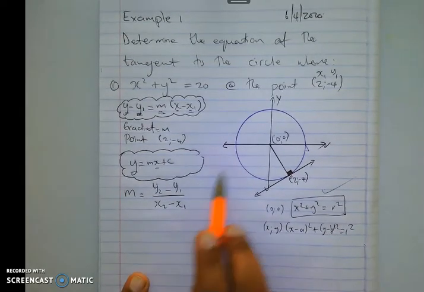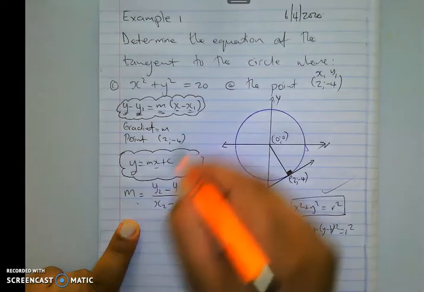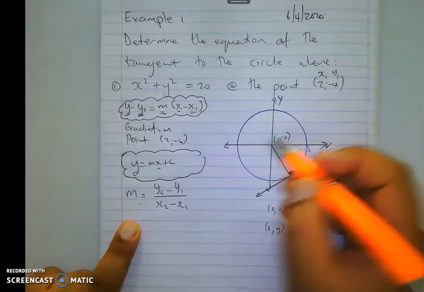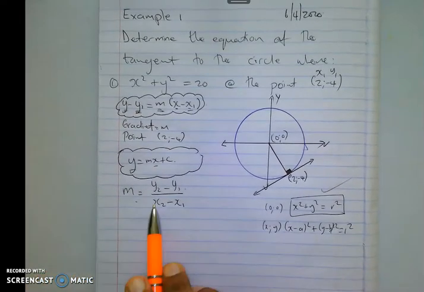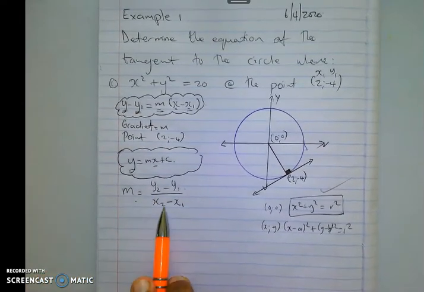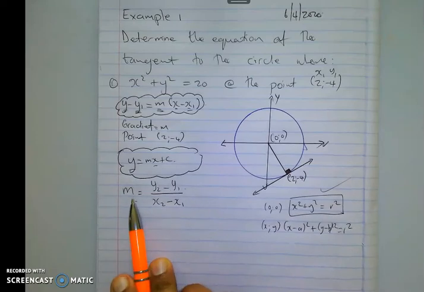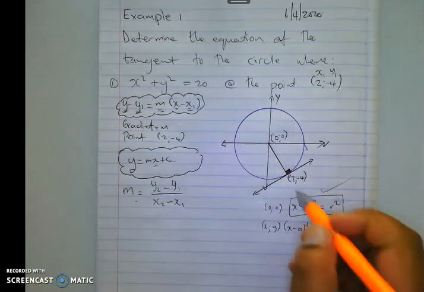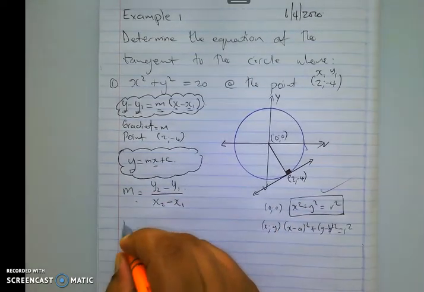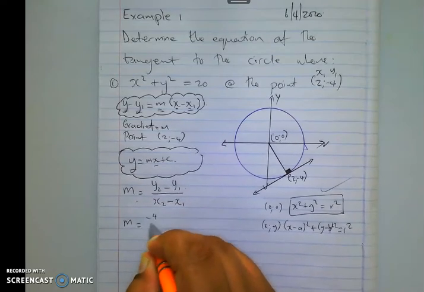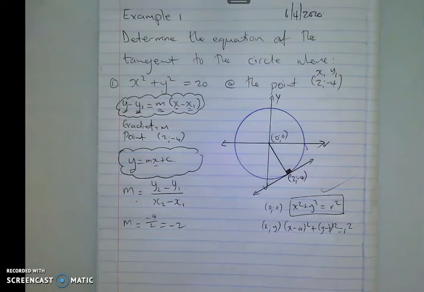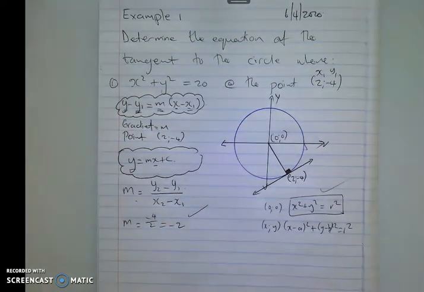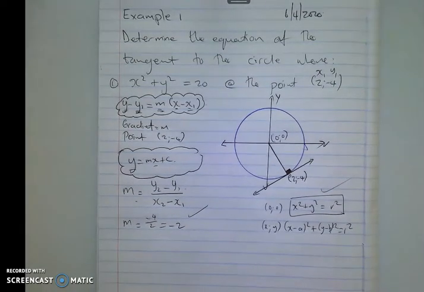So now learners, the next thing I'm going to do is use this formula, and that formula is given to me on the formula sheet. All I need to do now is substitute. That's pre-knowledge, you know substitution, you've done gradient last year. So all I do now is take my values and put it in there. My gradient would then be -4 over 2, which equals -2. I hope you are clear until there. If you're not clear, please post a question.